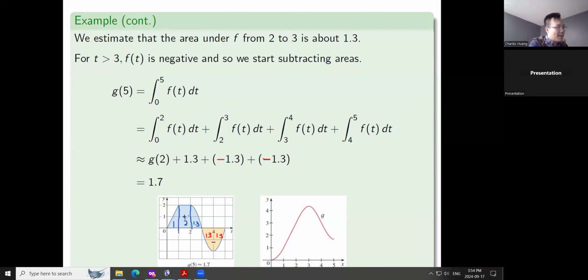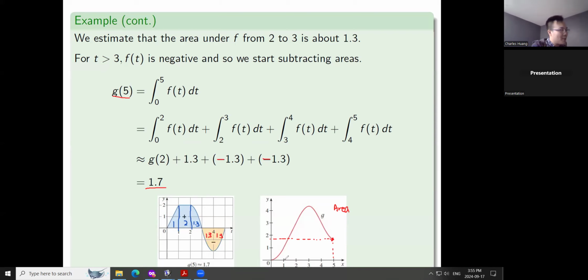Now, if we think about each of these areas. No, wait, hold on. Before I go on, if I calculate the area, g of 5 is equal to 1.7. Okay, so g of 5 is equal to 1.7. So we have 5 over here. I draw a dot. That's 1.7. Right, so I have a dot like this. This is the graph of g. This is the graph of the area. So the y value here tells me what the area is.